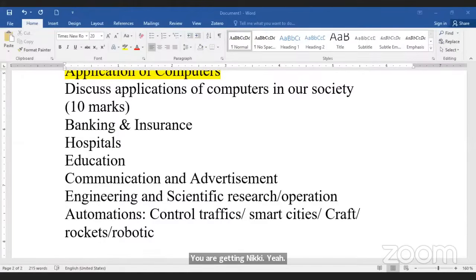Yes. I'd like to talk about hospitals. For example, in hospitals, computers are used to store information and data of various patients. Two, in transportation, computers are used for navigation and traffic management, or for controlling traffic. In business, computers are used in accounting and providing correct values, hence avoiding wrong numericals. In entertainment, computers are used at home for playing games. In banking and insurance, computers are used for conversion of money or for budgeting of sales. Thank you, sir.